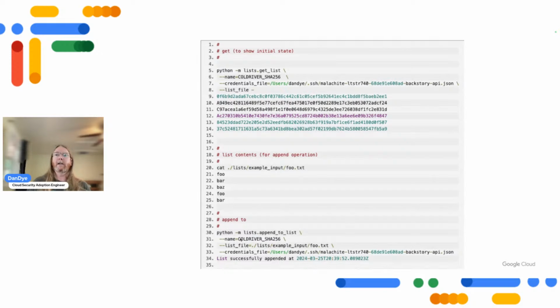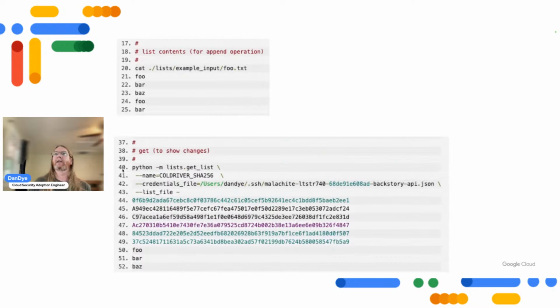So when I invoke append to list, I get back that it was successfully updated, and in the next slide, I do get again, and you can see there are the original values, and then the new values, the deduplicated new values, are appended to the end of that.